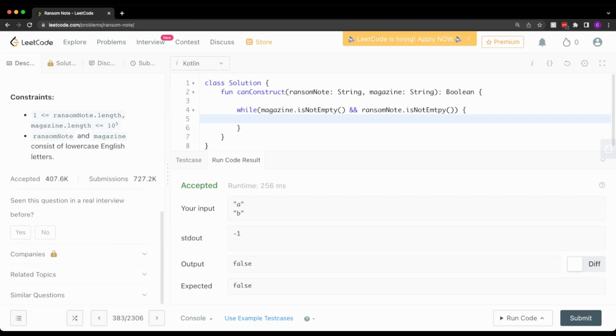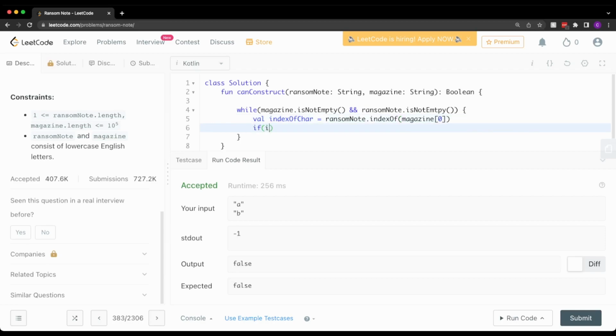We want to get index of char equal to RansomNote dot get, no, index of magazine, just the first value.